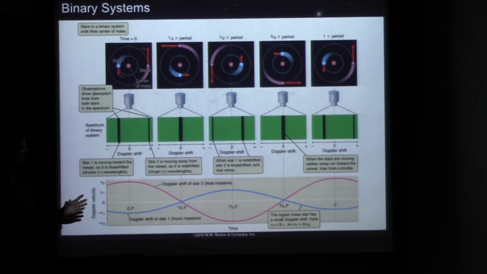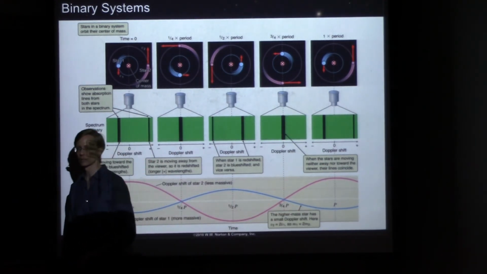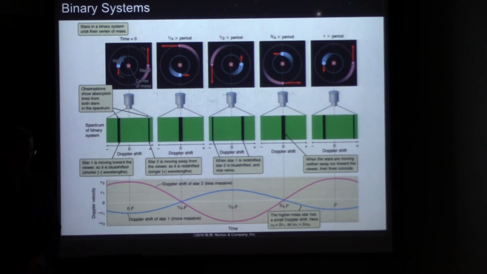And if you use the Doppler shift formula to convert into radial velocities, motion towards or away from us, then you'll get plots that look generically like that one on the bottom there. And so we can figure out from the velocities of the orbits what the mass ratio is, because remember that the velocity ratio is also the reciprocal of the mass ratio. So that's true at every moment, but what you in practice do is you find the amplitude, because if you use a lot of data, you can fit a curve to it and find its amplitude. So the ratio of the velocity amplitudes is the reciprocal of the ratio of the masses.